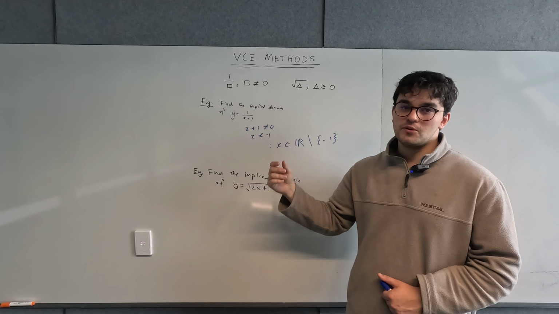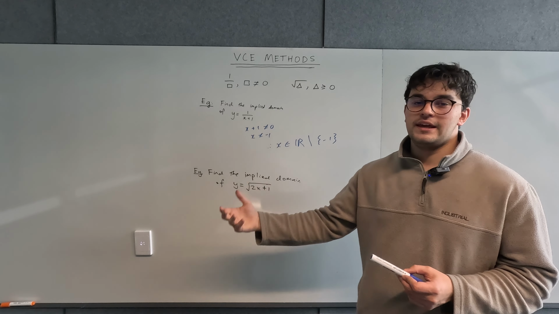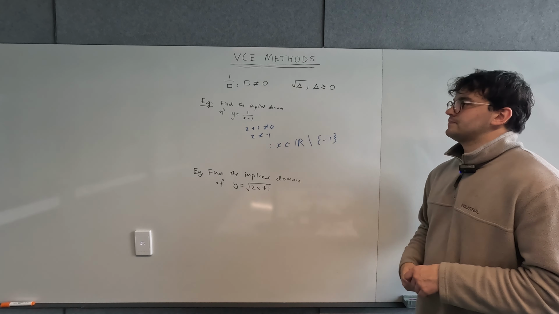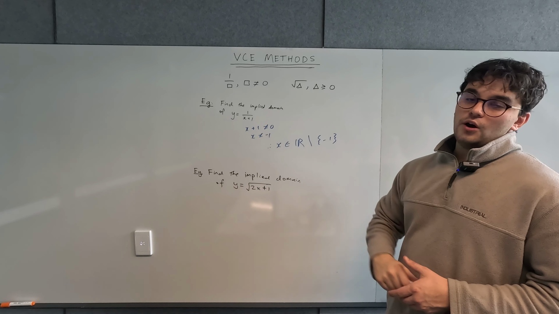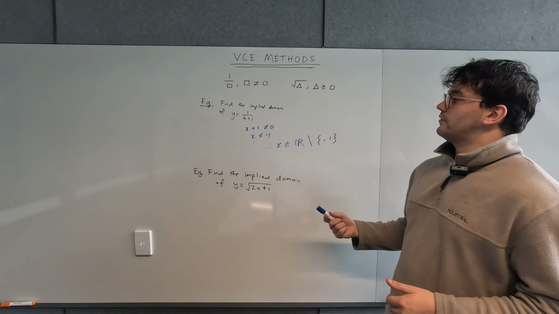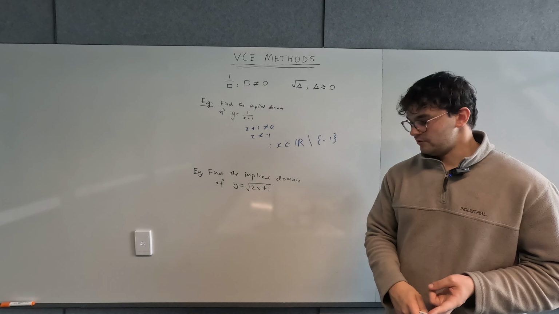We just find whatever values you can't have, and then we say x can be any value on the real number line except that value or those values that are not valid. Now, another common way of restricting numbers is through a square root. If you have the square root of a number, we know that you can't square root a negative number. So it can be positive, it can still be 0 as well.